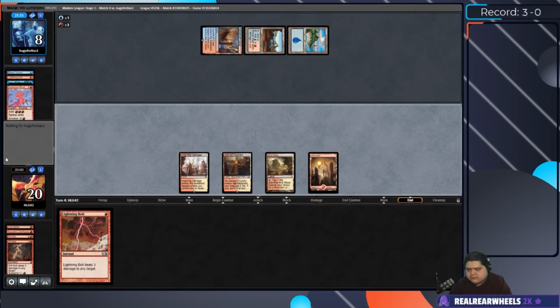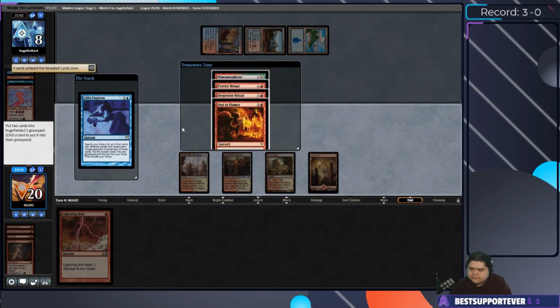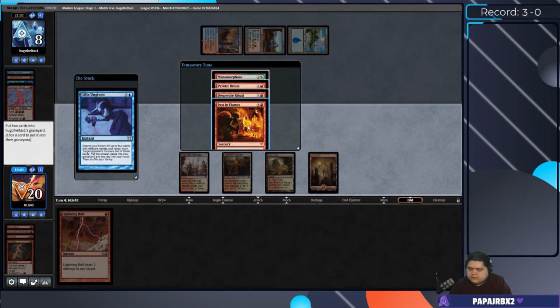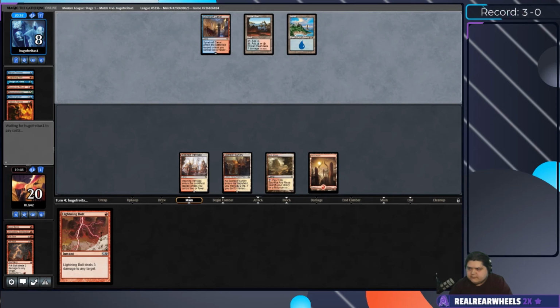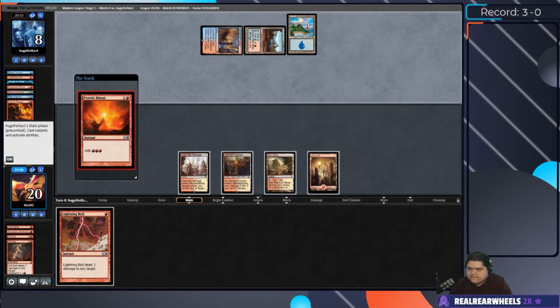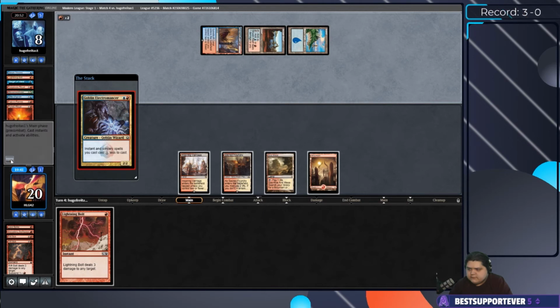They go Desperate Ritual into Gifts. Let's see what they want us to give them. Okay. So let's do Past and Metamorphose. Give them the rituals to be able to piff. Okay, there's Pyretic 1. There's Electromancer.